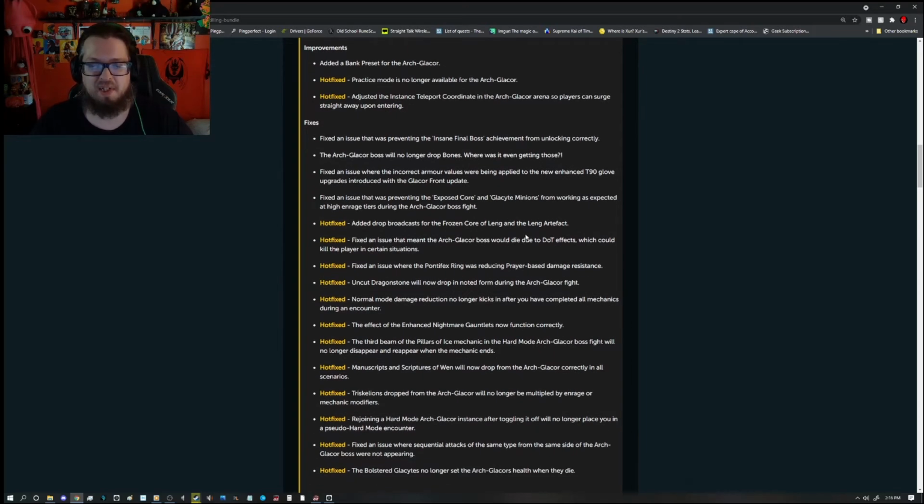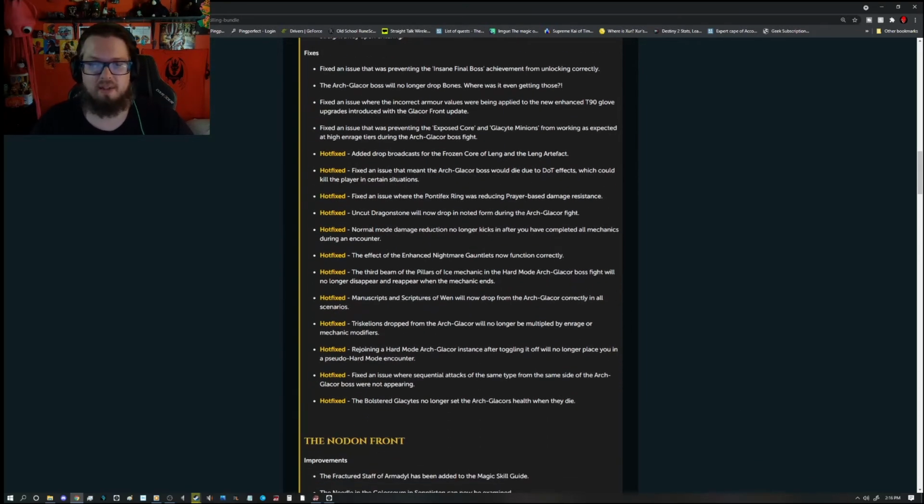They hotfixed the following. So all these are hotfixed for a bit. Added drop broadcast for the Frozen Core of Leng and the Leng artifact. Fix an issue that meant the Arch Glacier boss would die due to damage over time effects, which could kill the player in certain situations. Fix an issue where the Pontifex ring was reducing prayer-based damage resistance. Uncut Dragonstone will now drop in noted form during the Arch Glacier fight.